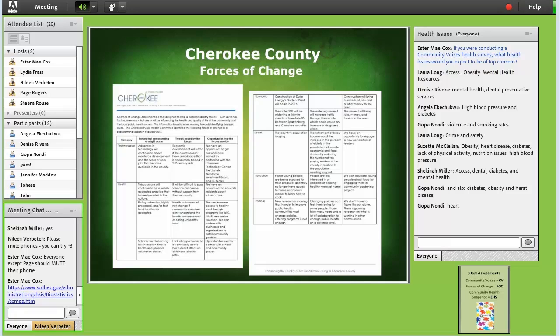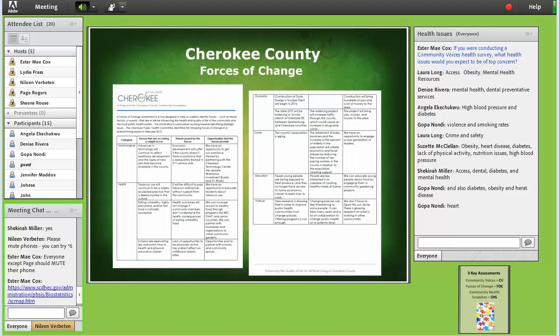In terms of economics, there is going to be a new Duke Energy nuclear plant, so that will certainly affect things that they're doing there. And also, they've got a big project going right through Gaffney, where they're going to be widening the interstate. So that could certainly have some ramifications as well. They also mentioned the aging population, which is a national issue as well.